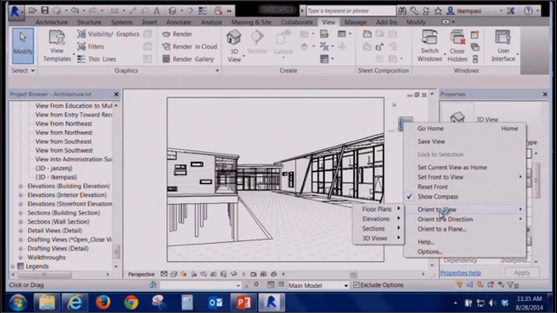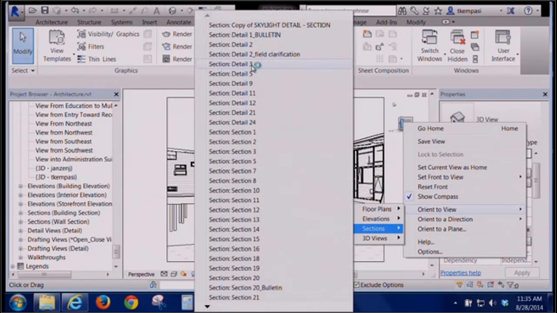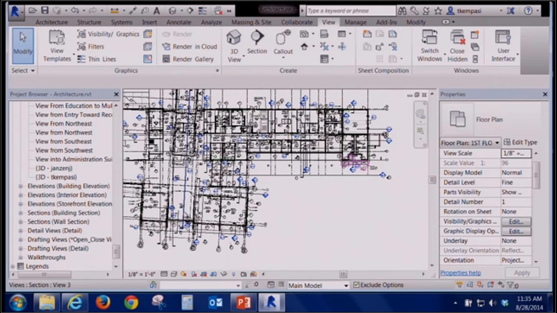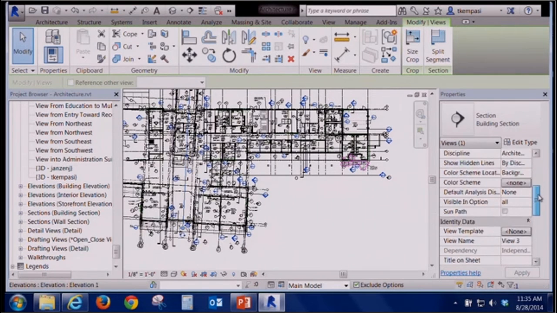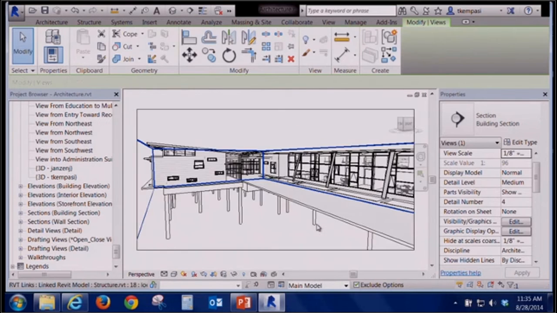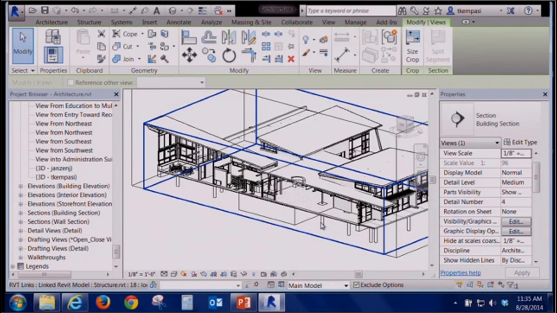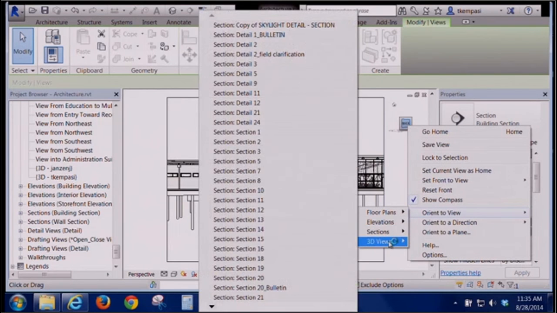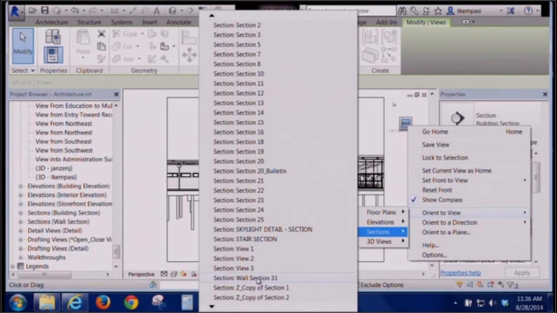So I can right click on this, orient to view, section, section 3, I think it was. I don't think that's right. View 3. Orient to view, sections, view 3.